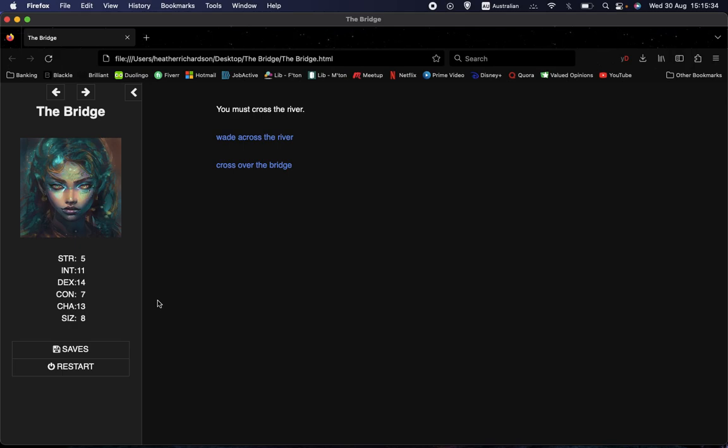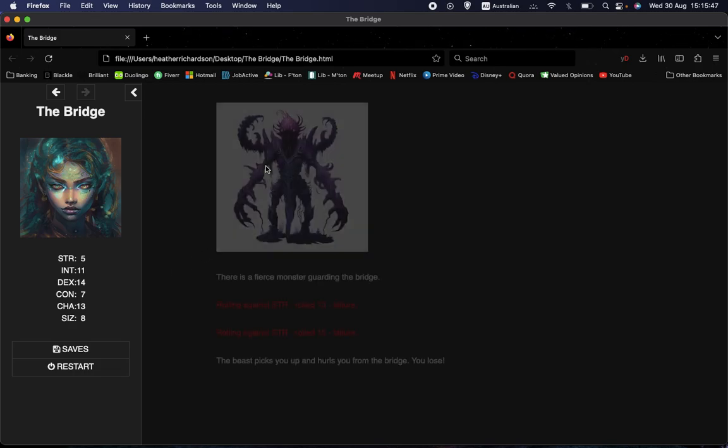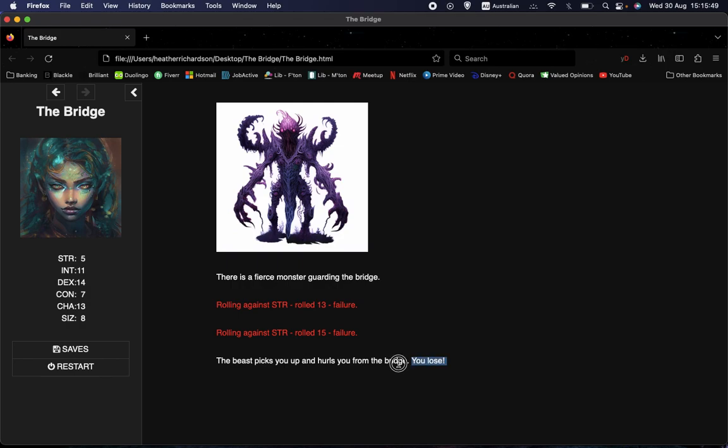For example, in tabletop role-playing games, you have hit points or something equivalent, and instead of having the monster hurl you from the bridge and you die, you might say, okay, the monster hurls you from the bridge and you lose 3 hit points, but you manage to swim over the river or something like that.